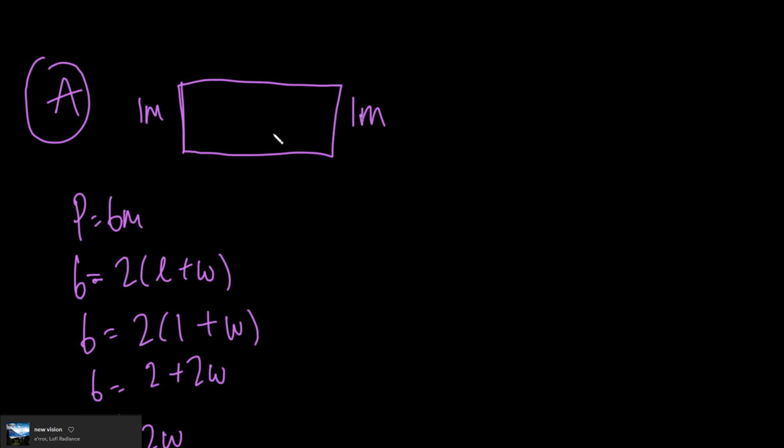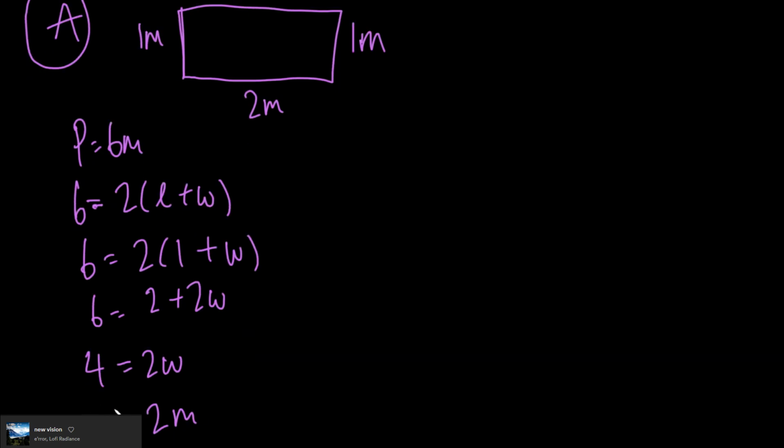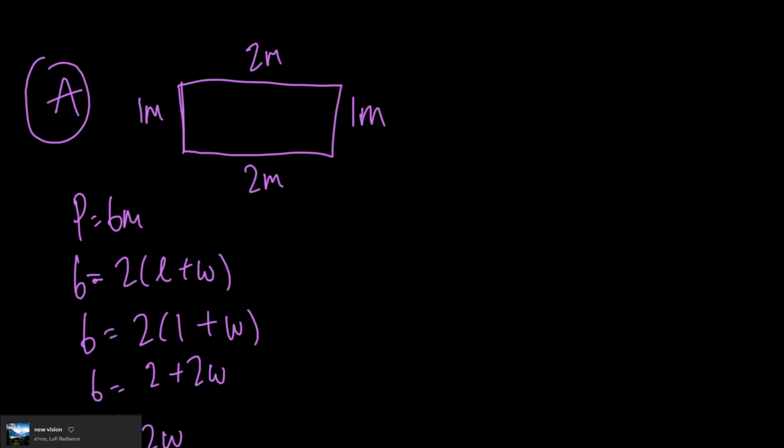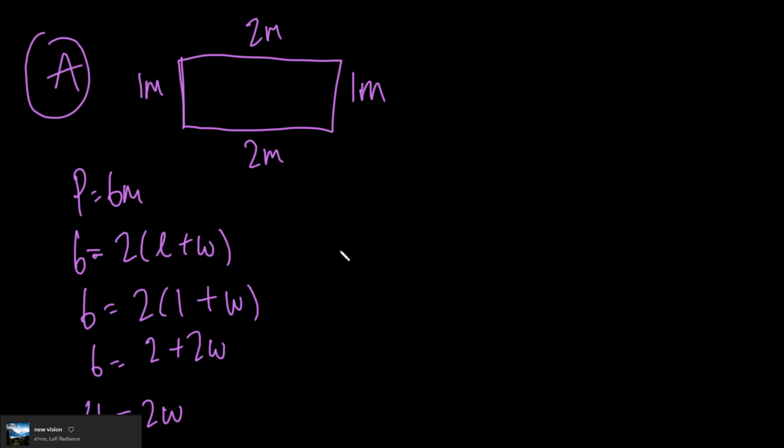So I actually plugged it in wrong. But nonetheless, the math still works out. So this is my length actually. So disregard the W here. So that's option 1, which means I can actually solve my area. My area of option A here is L times W, right? So its length here is 2 times width 1, which is 2 meters squared.